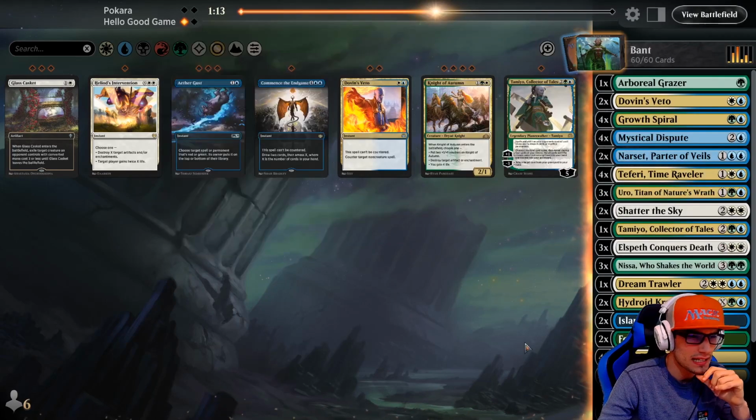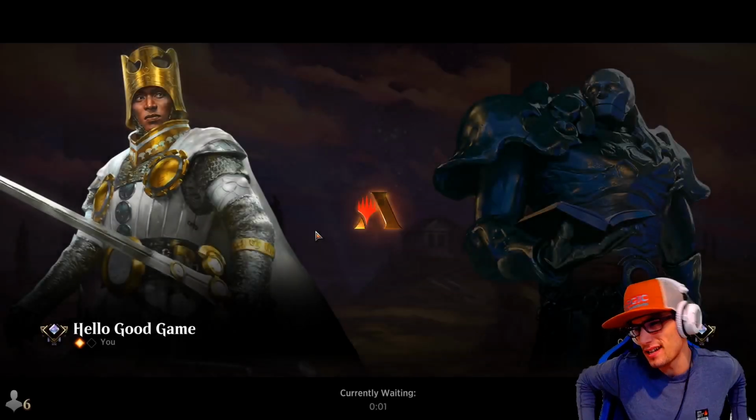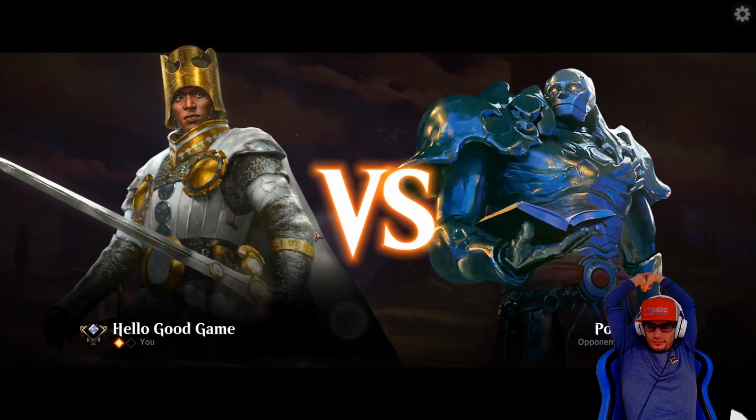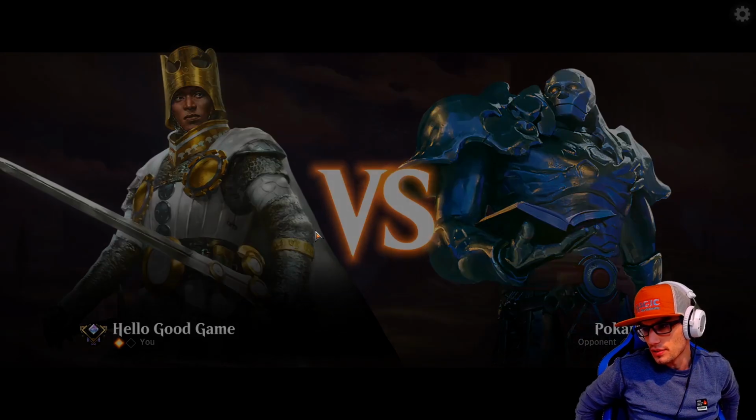We're putting in a couple disputes, a couple vetoes, just to try to take care of that Narset. A Tomeo, Glass Casket potentially, but we're just going to try to use our Shattered Sky to get through the second match here. These are relatively long matches as well.